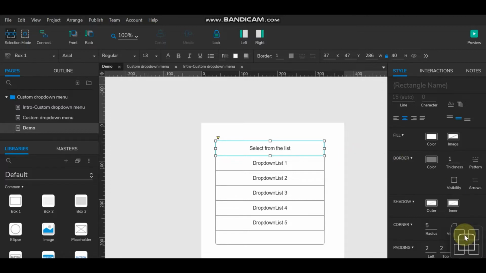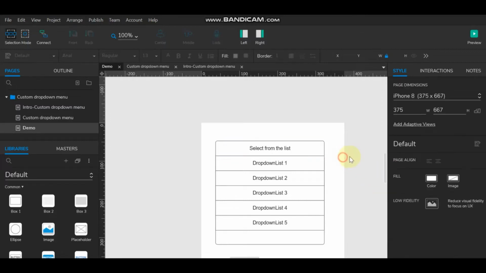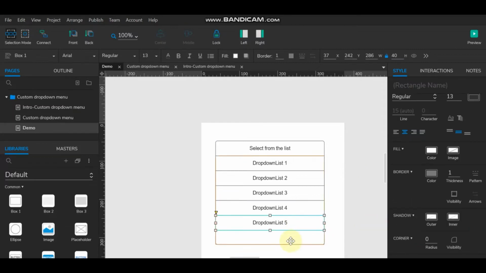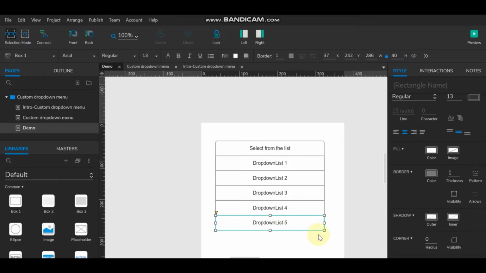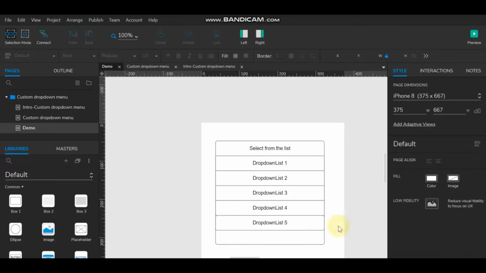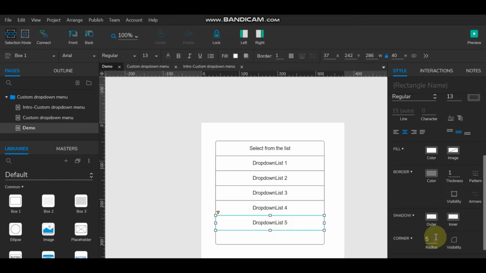So it will be like 5, 5 and 0, 0 pixel in the bottom. Now here we are going to give this. So it looks not like a rounded corner. So here we can make it 5 pixel radius to this, and we are going to remove it from the top.